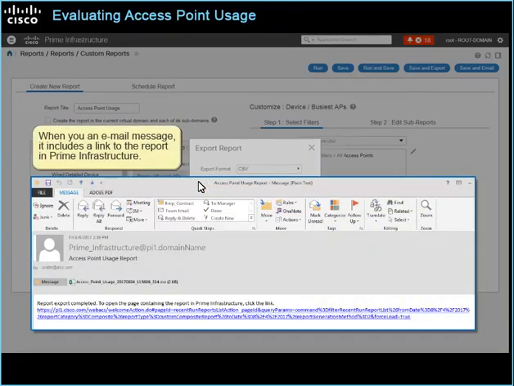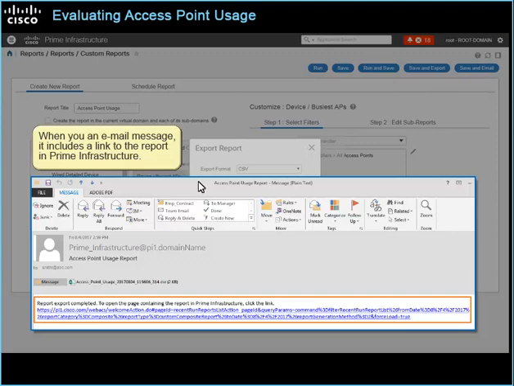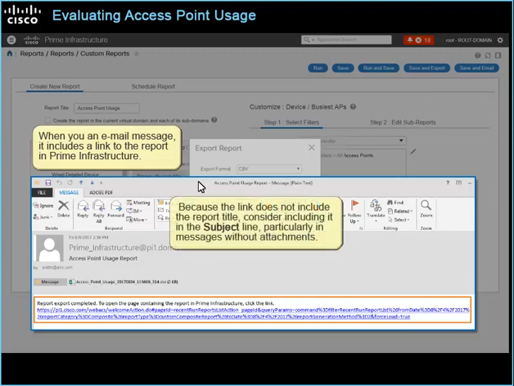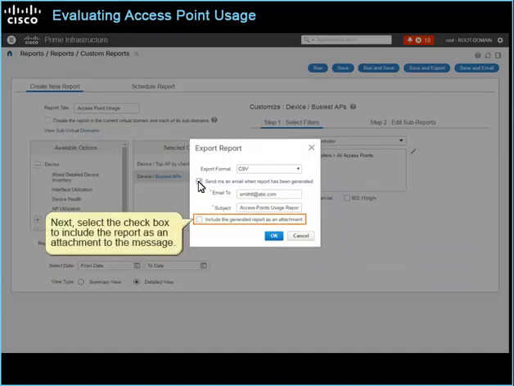When you send an email message, it includes a link to the report in Prime Infrastructure. Because the link does not include the report title, consider including it in the subject line, particularly in messages without attachments. Next, select the checkbox to include the report as an attachment to the message.